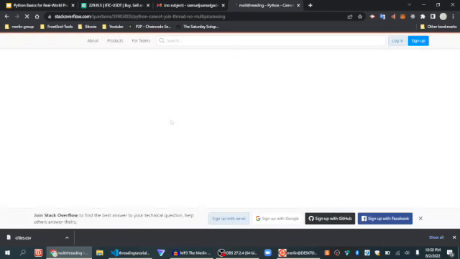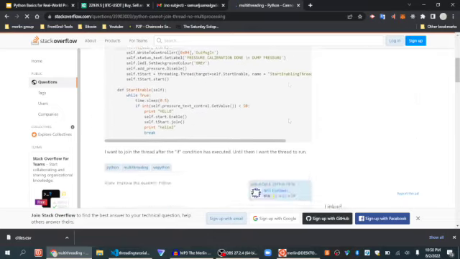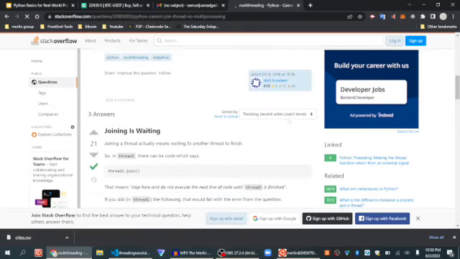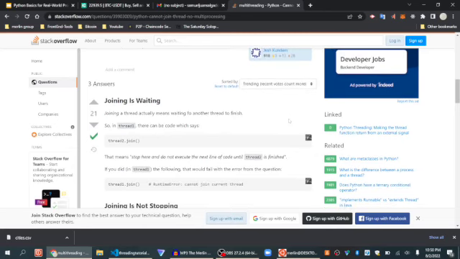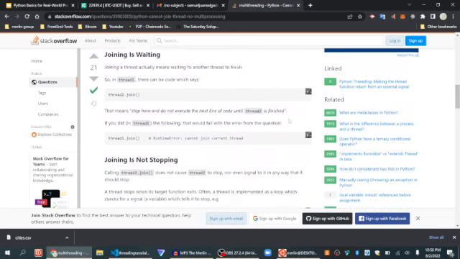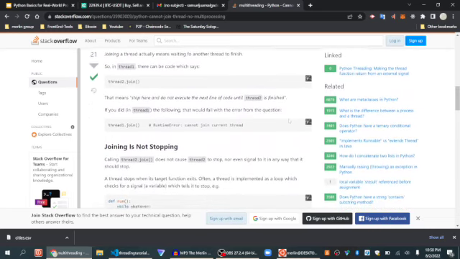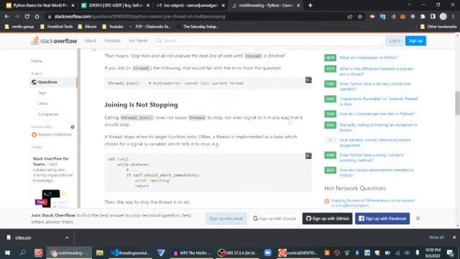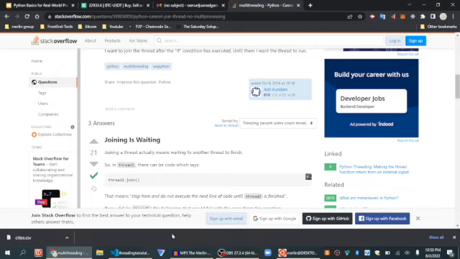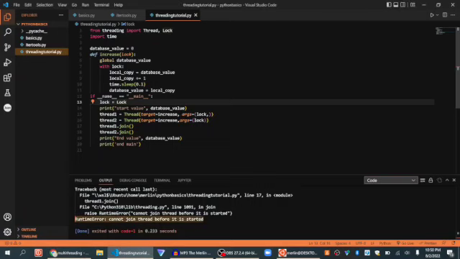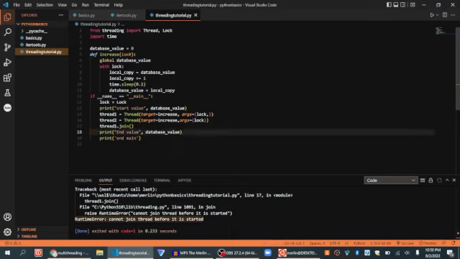And let's go to our favorite Stack Overflow and see what they say. In thread 1, there can be code which says thread2.join. So I think this is because, like I was saying earlier, threads can only work one at a time. So let's see if that fixes the error.